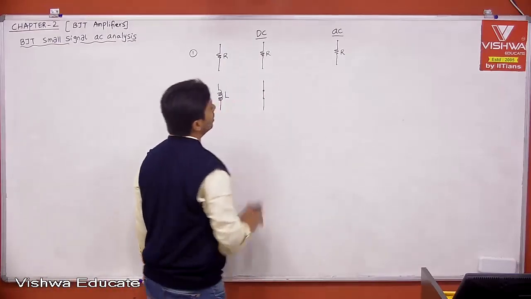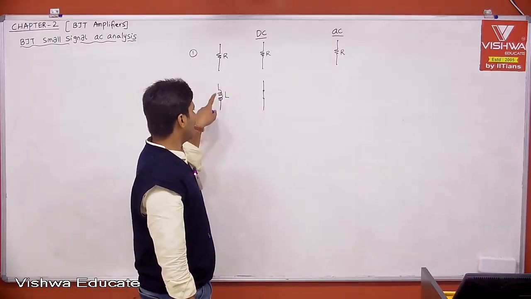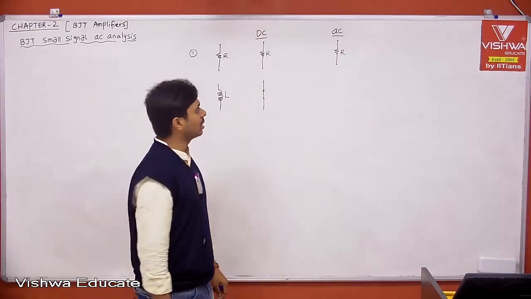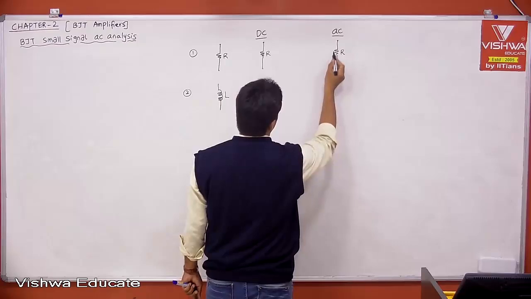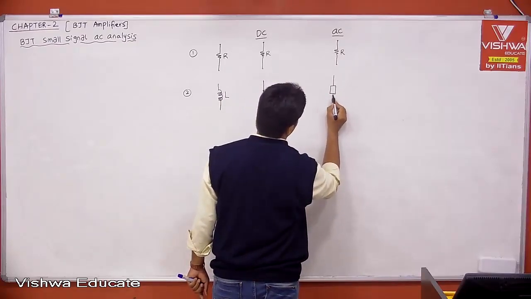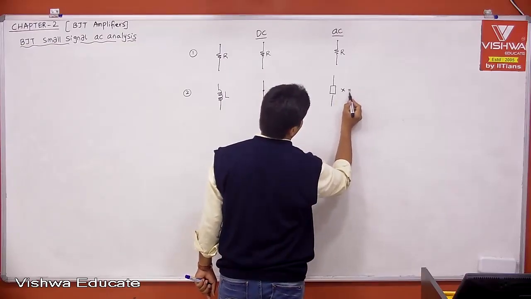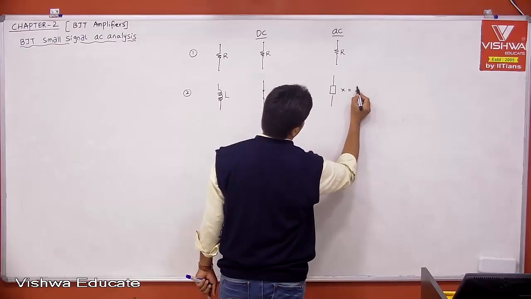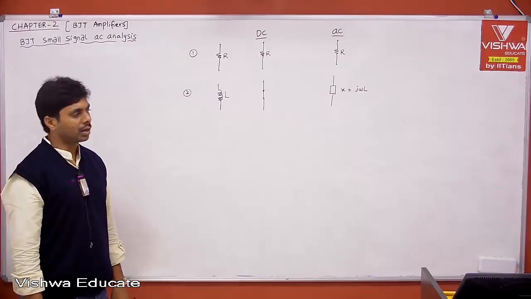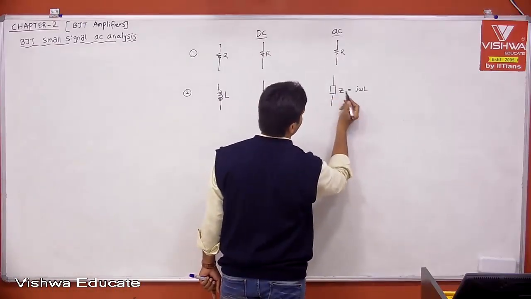Now, this is the ideal model. But if you take the practical model, because the inductor is also a wire, that wire will have some resistance. Therefore, you can say that is nothing but your wire. Okay, that you can take. That is fine. Now, for AC, it will have some impedance or reactance. Therefore, X is equal to, if I take only magnitude, jωL. This is your reactance. Or you can say that is nothing but your Z instead of reactance. I can say this is your impedance, Z.